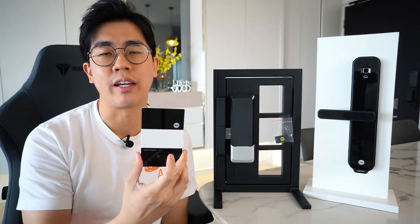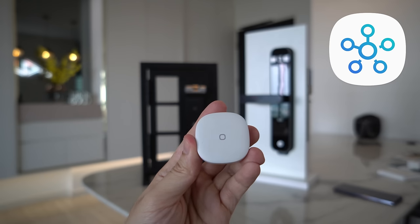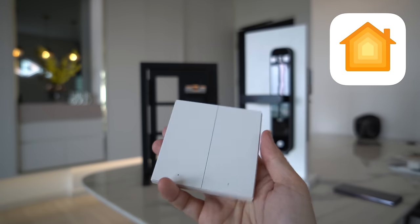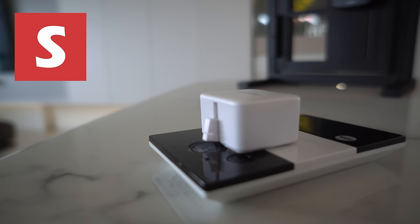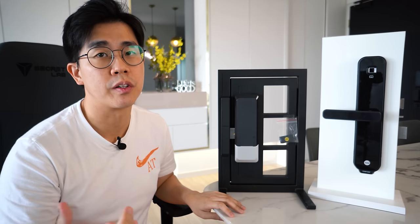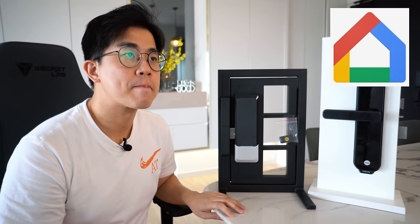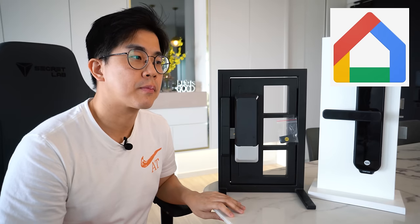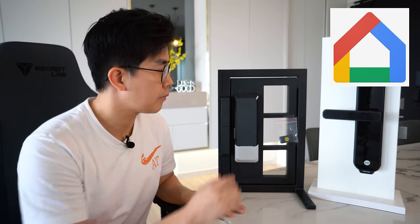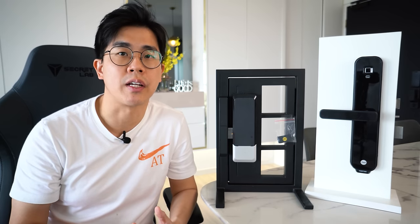This is the remote control to unlock the gate, but with all the smart home integrations there are many ways to unlock from inside the house. I can use the button trigger on SmartThings, use the Aqara wireless switch on Apple HomeKit, or even use a switchboard paired with an NFC tag to press the button directly on the remote control. On Google Home, I can trigger with Google Voice Assistant. [Demo: 'Unlock front door.' / 'Can I have your pin?' / '1-1-2-2-3-3.' / 'Requesting to unlock the front door.'] All this automation works very well because of the server response time — based on all my testing, the delay is not more than 3 seconds.